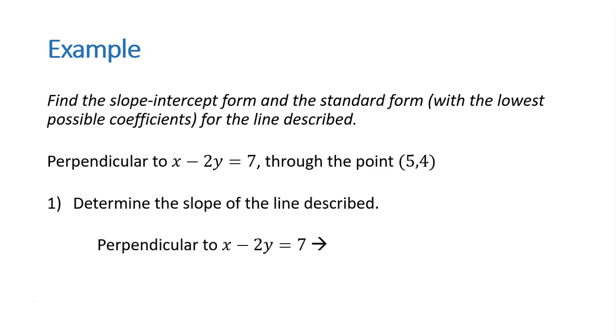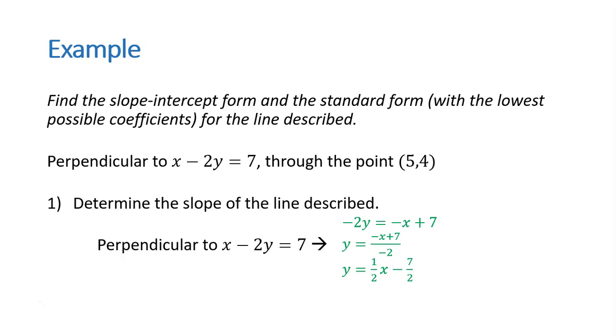So we're told that we want to be perpendicular to x minus 2y is equal to 7. So let's determine the slope of this line we're given. We want to get y by itself, so we can subtract x, move it over. We have negative 2y is equal to negative x plus 7. Divide by the negative 2 out front. We get y is equal to negative x plus 7, divide by negative 2. If you simplify that down, then we have y is equal to 1/2 x minus 7 over 2. Notice there isn't a 1 written in front of the x in the step before.